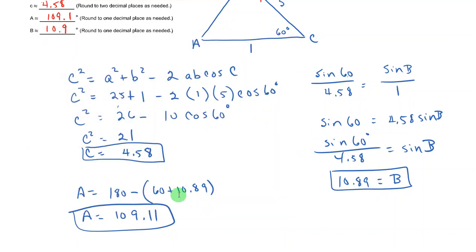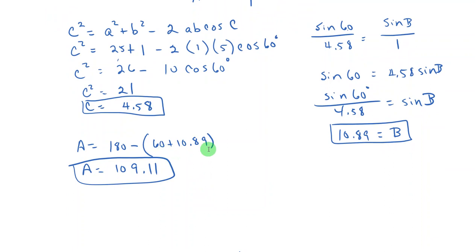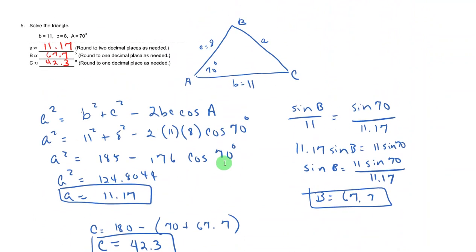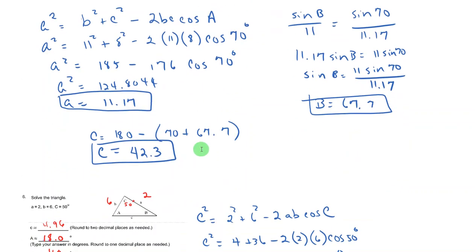All right, and then to get the last angle, you can add the two angles and subtract from 180. So that should be fairly easy. So on these, we're usually using law of cosine to get the first thing that we cannot get otherwise, and then use law of sines. Same thing here. We had two sides. We have three sides. No, we have two sides and one angle. So we'll start with the a squared, and we'll get that. And once we have the 11.17, we can use the law of sines and get those.